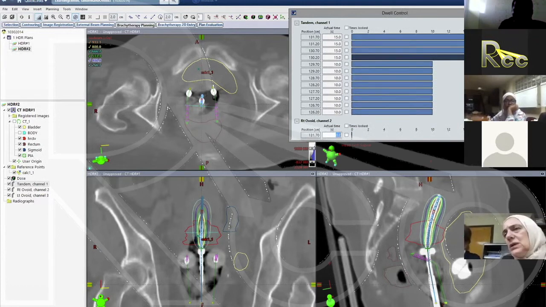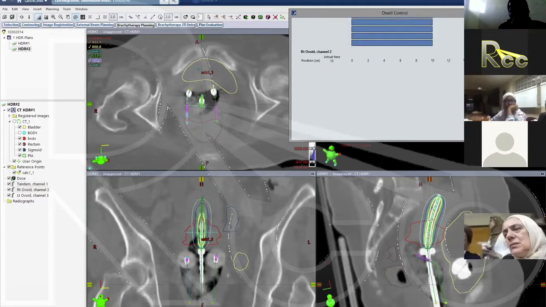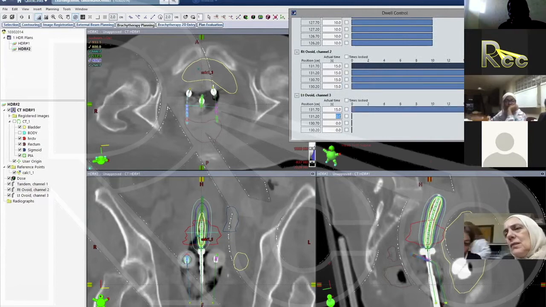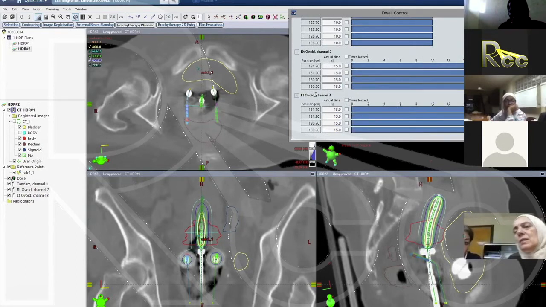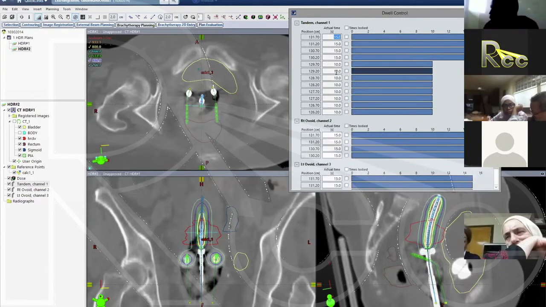Again, just relative. And then in our ovoids, we're going to put 15 seconds for all of the 12 dwell times. And this actually comes from historical treatments with radium, where they call this 15, 10, 10, 15, 15. So now we have that setup, and that's going to be our standard setup, depending on the configuration, the manufacturer, and the size of the ovoids. That's all in the table that we presented a couple of weeks ago.